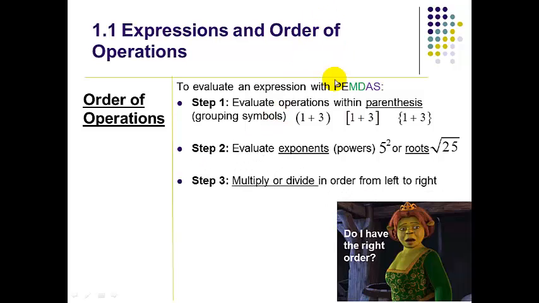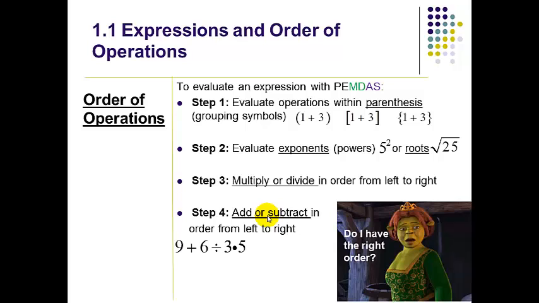The third letter that we have is M for multiplication, and notice I've kept this in the same color because it's either multiply or divide. So we always scan from left to right, just like you read from left to right. Same way we solve our math problems, left to right, with the exception of following our order of operations. The fourth thing is A for addition and S for subtraction. Again, we scan our expression and look to see if there's any addition or subtraction. But of course we would have done steps 1, 2, and 3 before we get to this last part.